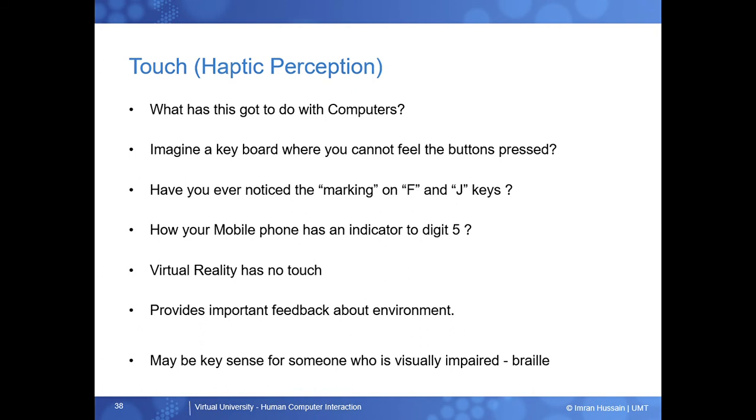Okay, so what does this got to do with computers? What has this got to do with our PCs and ganyan. So ito yan. Imagine a keyboard where you cannot feel the button press, ganyan. F and J, ayun. So for me, honestly speaking, in my phone I have the vibrate feature on when I type things in my phone. Kasi parang naliligaw pa rin ako pag wala akong nararamdaman.